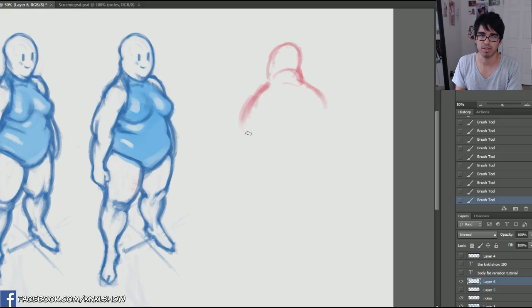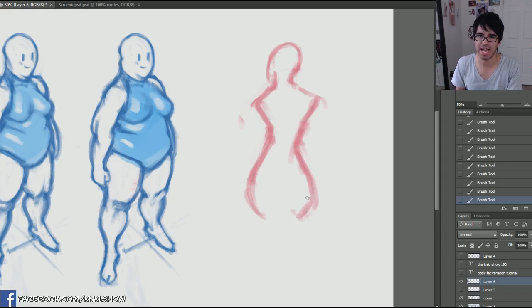And then you're going to do this. In fact, let's draw the more athletic body first, and then I'll add the fat onto it so you guys can see exactly how I do it. So we're going to have the athletic body like this. The usual comic book athletic body. And we're going to add the fat onto it so you can see exactly how I do it.